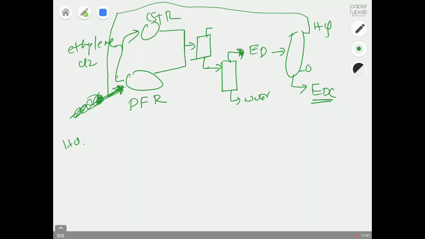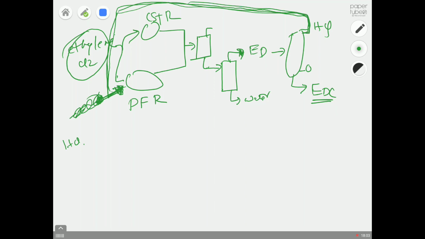So what we see is a completely closed loop. So all you see here is that ethylene and chlorine go in, and then you get hydrochloric acid which is recycled within the entire process.